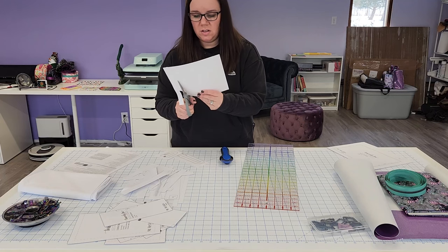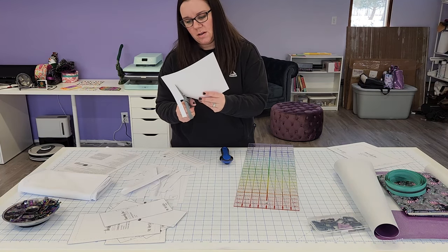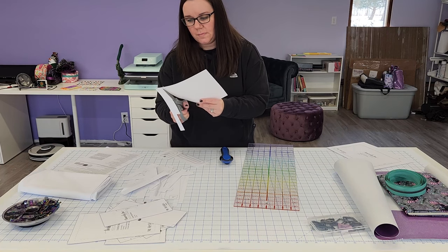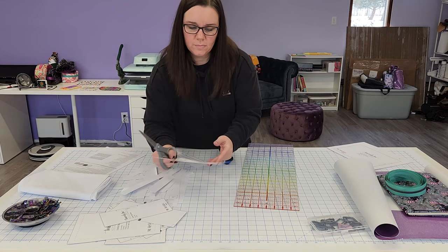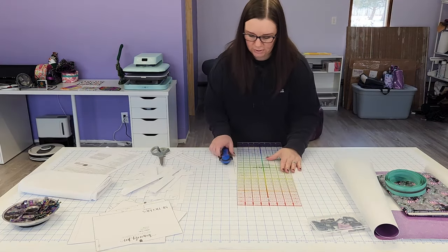Unless you're selling it. Well, and then maybe you can justify to your customer how it's practically free to them. Almost done. One more pattern piece to cut out. Well, and then the overlay.